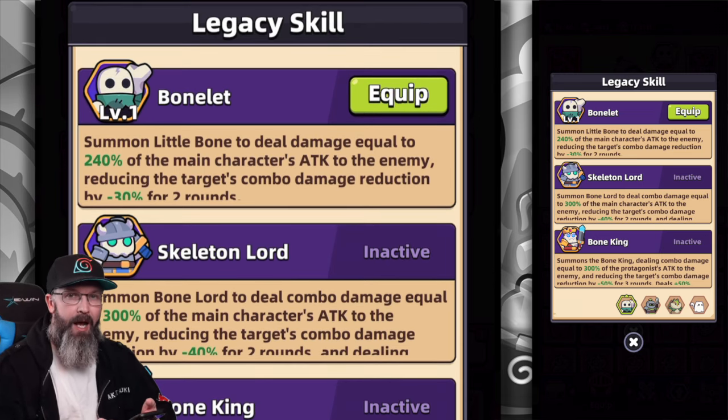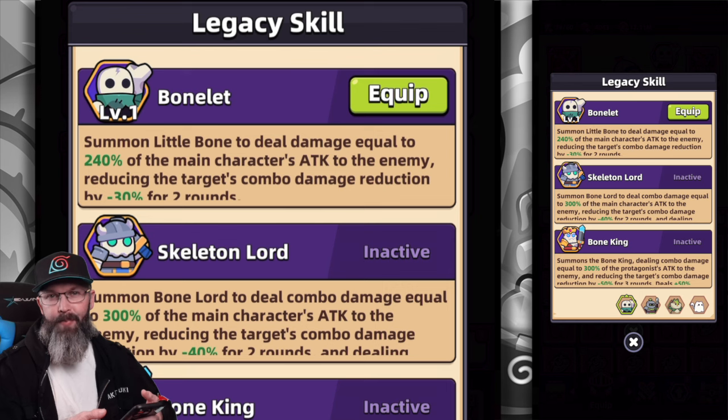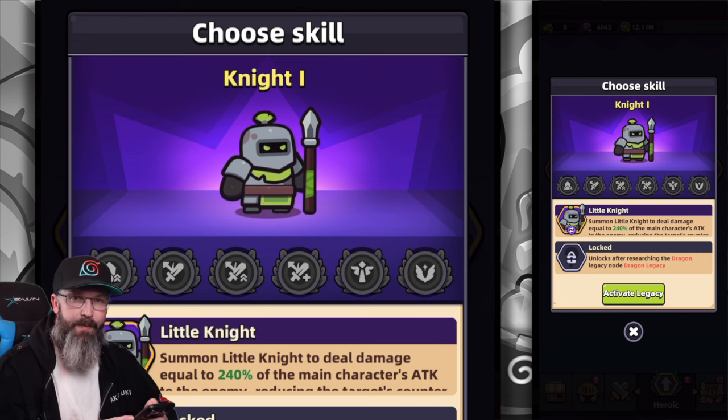inside the game, I couldn't really see any reason why you would go and unlock the Bone King and still be using the bowman. The stats get better and better as you get further down that tree, so I would just say whichever one you have unlocked that's towards the bottom of this, use that because it's pretty much going to be the best.